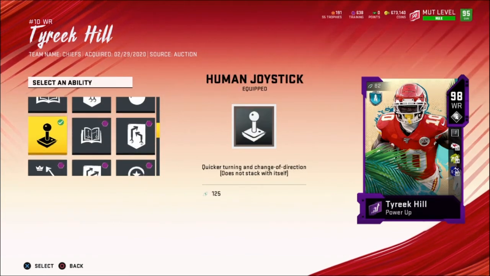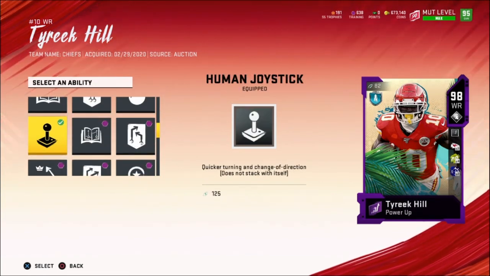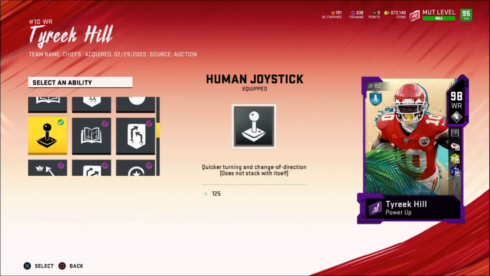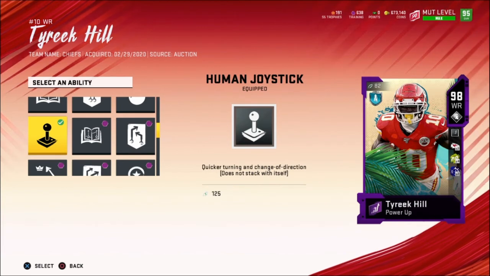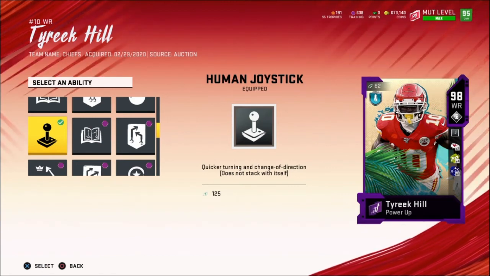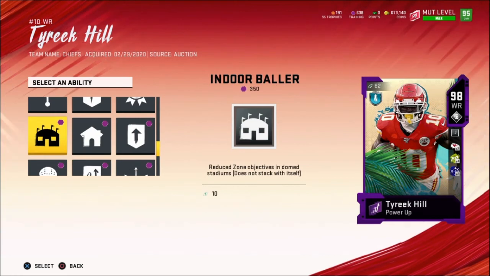But the ability that is the best offensive ability in the game is Human Joystick. This ability is so good. You can just swerve around people so easy. People with high stick skills don't need this ability. I have good stick skills, but I can't do very good cuts and turns like other people can, so I use Human Joystick on Tyreek. It's really good on returns because you can just swerve around people. I get kick returns all the time with Tyreek, but that's for the wide receiver abilities.